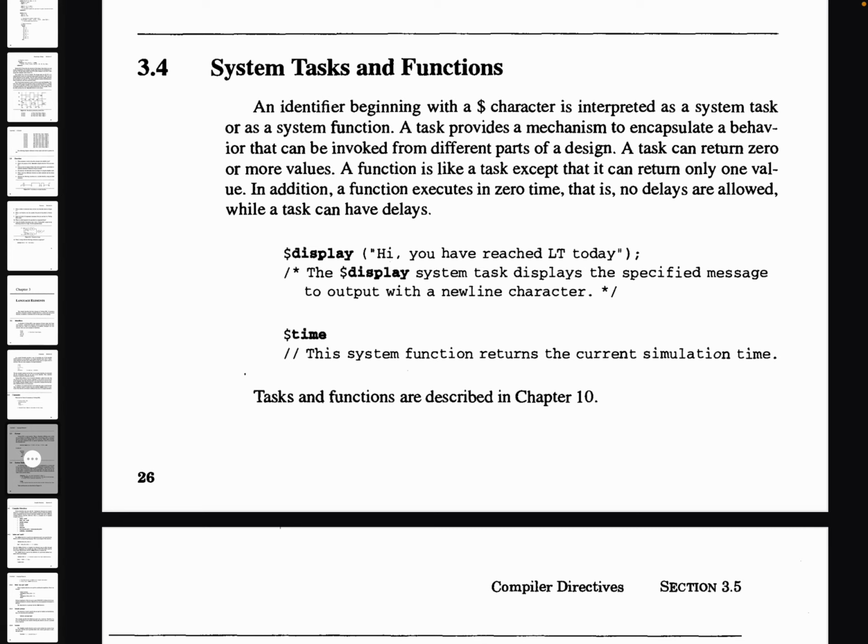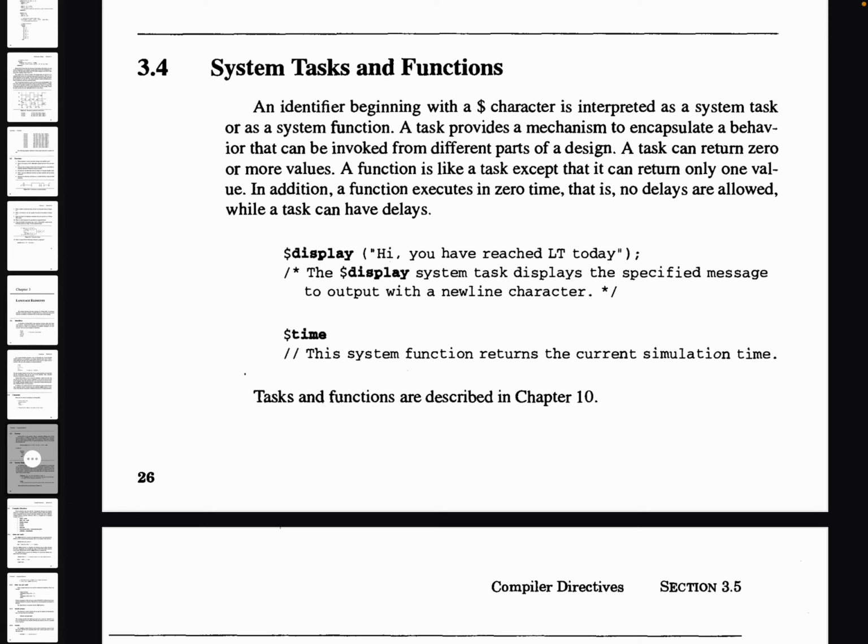Now system tasks and functions. An identifier beginning with a dollar sign character is interpreted as a system task or a system function. A system function is a reserved word which performs particular tasks. A task provides a mechanism to encapsulate a behavior that can be invoked from different parts of a design.